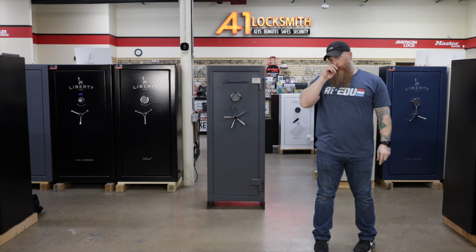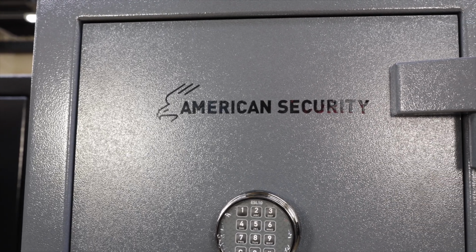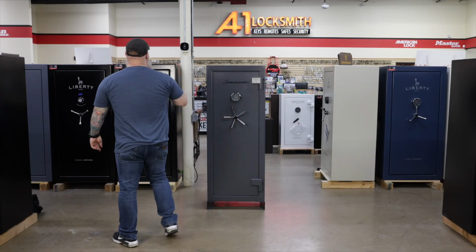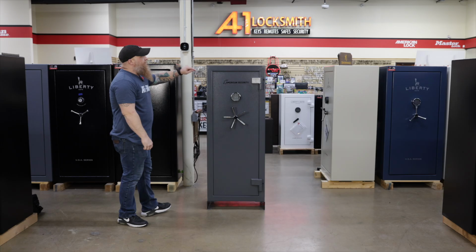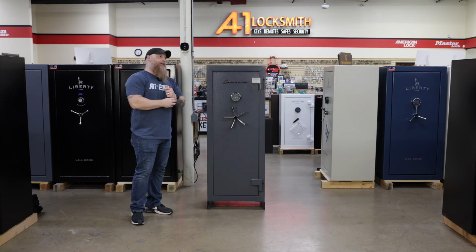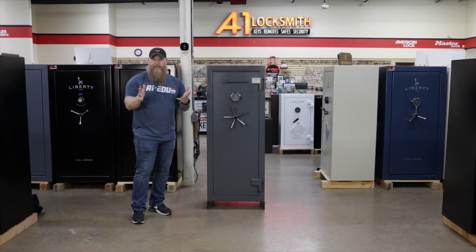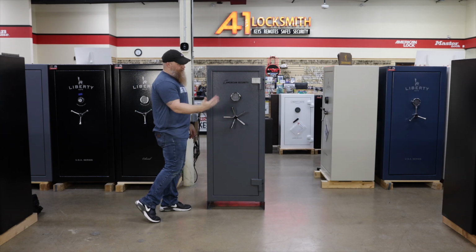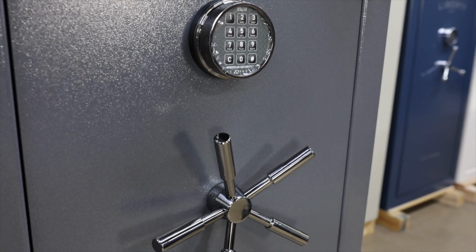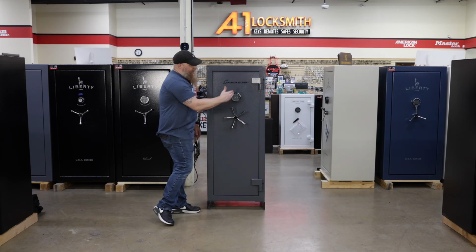That's primarily what we see in front of us, besides this very neutral, very plain Jane, textured gunmetal gray. Nothing too fancy, doesn't have to be. It's about the safe itself, the security, that's what you're buying. It only comes in that finish, which is why I wanted to point that out specifically. Every one of them, because there are like 5 different sizes in this NF series from AMSEC, comes with the same lock, and they have the external hinges and everything. The 5-spoke handle is, I think they call it black nickel. In my world, we usually just say black chrome, generic term. All of them come with that, so pretty cool.